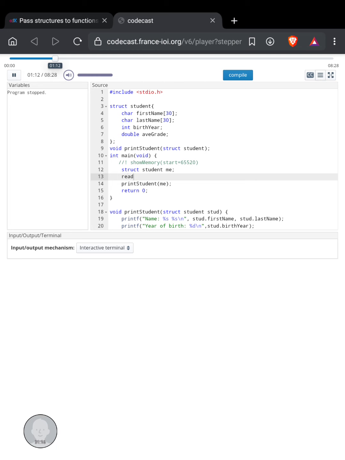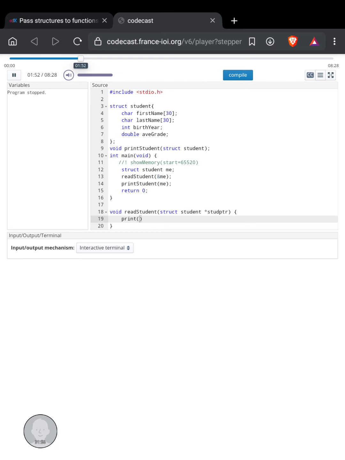And to do so, we'll write a function readStudent, which will ask the user to enter a first name, last name, and so forth. And since that function will modify the variable student, we're going to have to pass the address of me to this function. Now let's write that function. Again, the function doesn't return anything, so the return type is void. readStudent is the name of the function, and this time we're passing to it a pointer. So the data type is struct student, but it's a pointer, and let's call it studentPtr so that we remember it's a pointer.